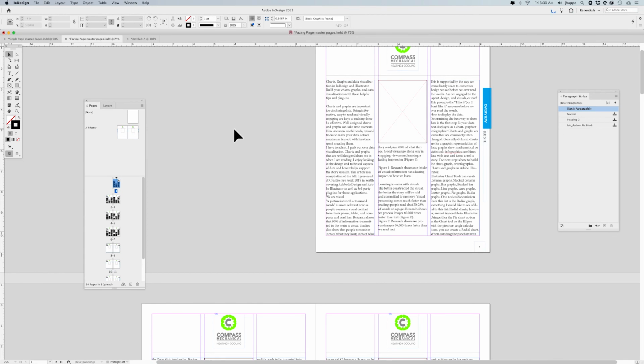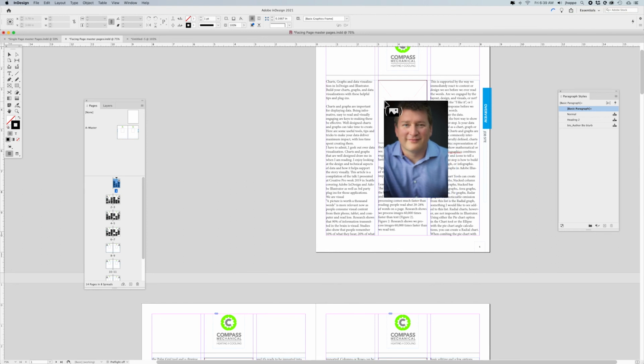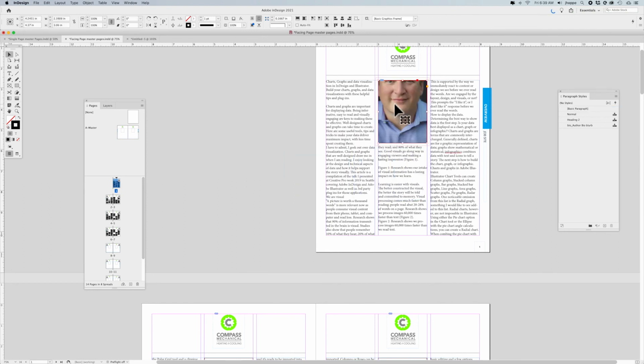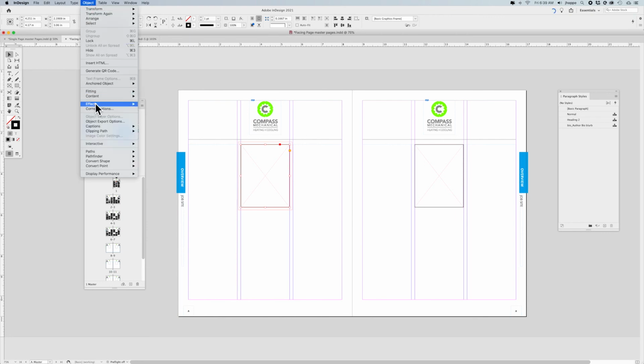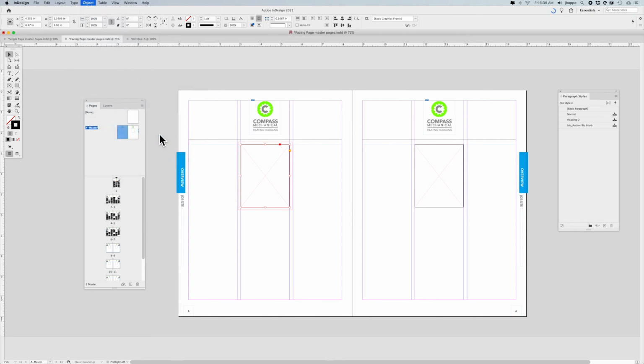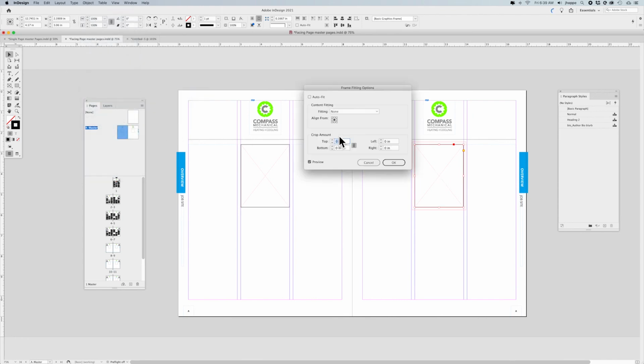I want to import an image here, so I go under File, Place, grab the image, and click on my existing graphic container. It fits it. Oh, you know what I forgot to do? I forgot to do the fitting on that page. Go back to my master page. I forgot to tell it to fit proportionately. So let's go under Fitting, Frame Fitting Options, and say, oh yeah, I've got to fill the frame proportionately right there. Do the same thing here. Good thing we checked that. So Fitting, Frame Fitting Options, fill the frame proportionately. Wonderful. Now that should work.